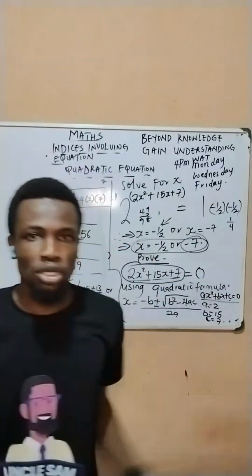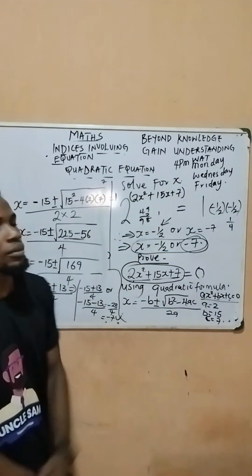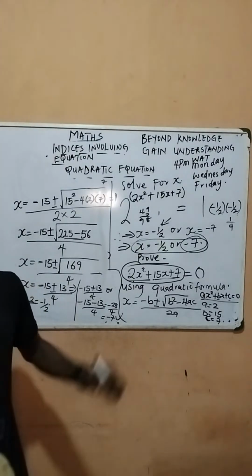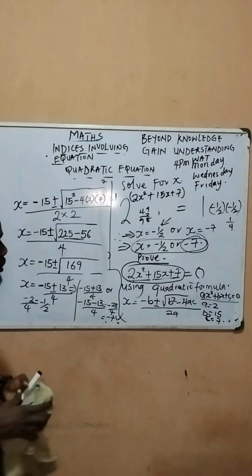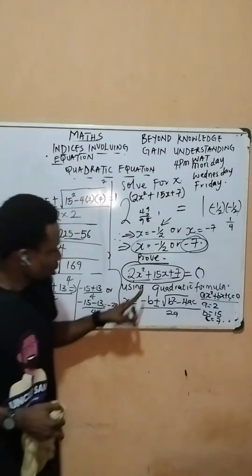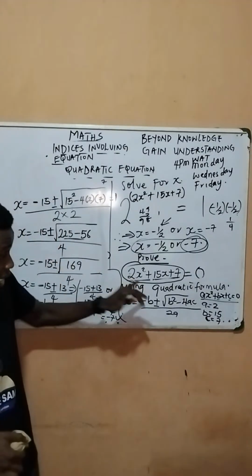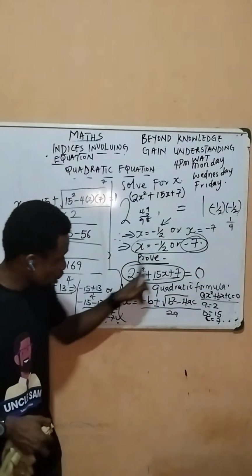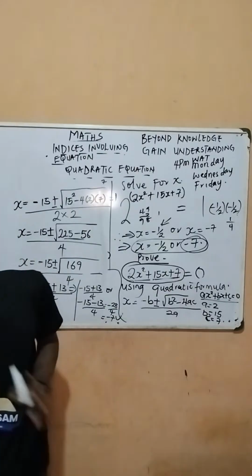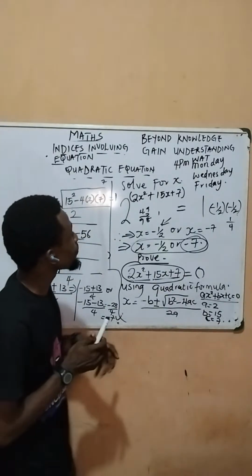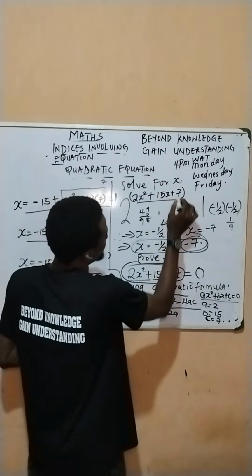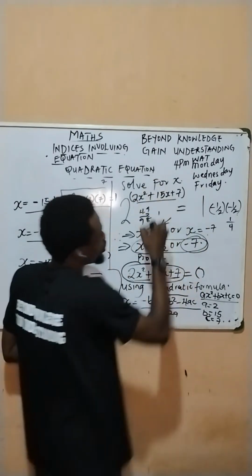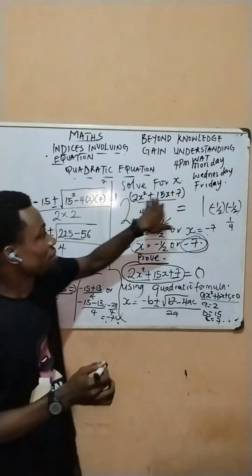So everything summed up together, we are having it. And so one final thing that we're going to do before we go into solving the next question under this particular question is this. Now that we have determined when we substitute the value of x to be either minus 1 over 2 or x equals to negative 7, we got the whole side to be equal to 0. One final thing that I want you to know is this. Since we substituted the value of x to be either minus 1 over 2 or minus 7, and we got here to be equal to 0 in the end when we simplify everything.